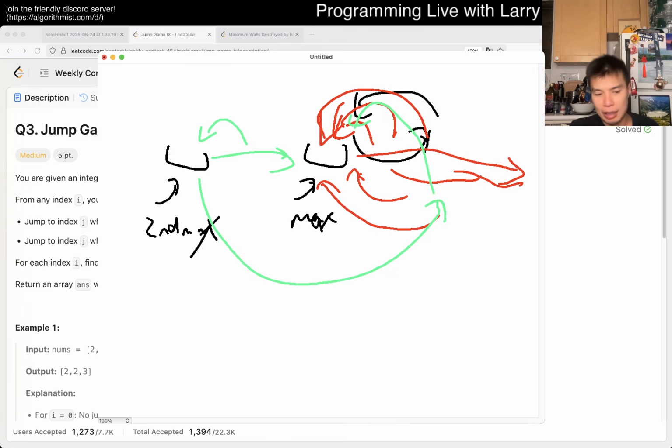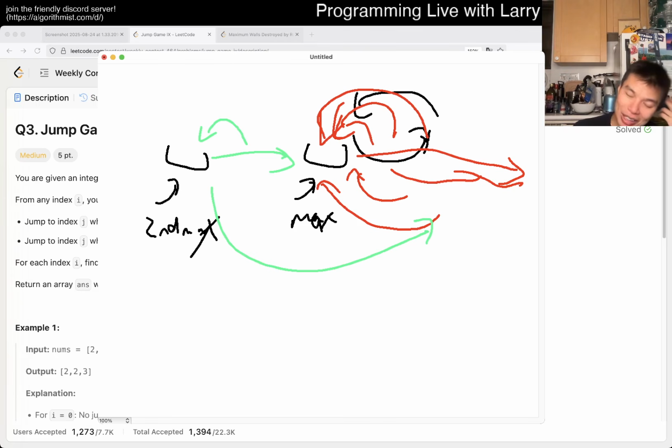One thing I left out, and this is a critical part, is that if you could go to any number, then you could go to the smallest number. And if you go to the smallest number, that's all you need to go to the max. All you need is one number, and if you keep track of the smallest, that's good enough. So you have the smallest, right? Okay.